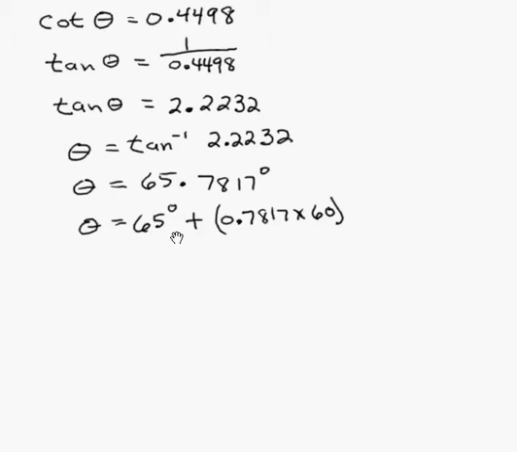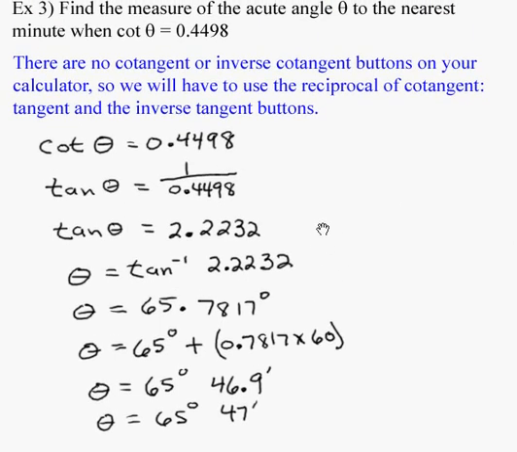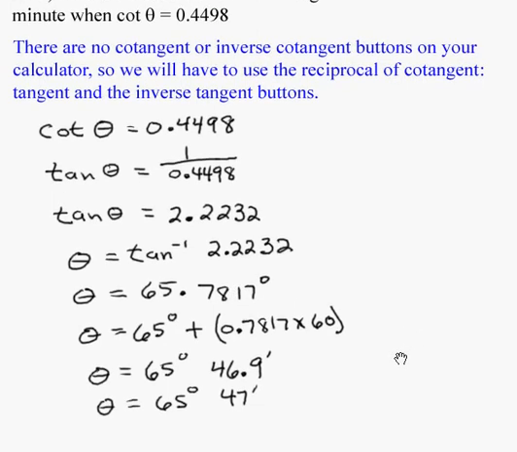If we wanted to go to degrees and minutes and seconds on that, let's take the decimal, 0.7817. Let's multiply that by 60. That's going to tell me that it's 65 degrees, 46.9 minutes. If we're going to go to the nearest minute, as this problem was suggesting, find it to the nearest minute, that would be 65 degrees, 47 minutes. So we need to find an angle accurate to the nearest minute. That's when we need to carry things out to 4 decimal places. In our previous example, we didn't need to go to the nearest minute, just decimal was fine.